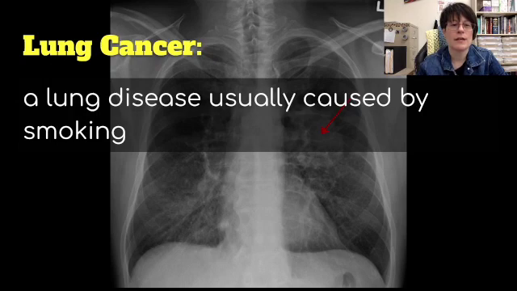There's also lung cancer, and this is a lung disease usually caused by smoking. And here you can see a spot of lung cancer. It just appears as a white spot on the x-ray that is more prominent. So they usually spot lung cancer by x-raying the lungs, and people are trained to spot that.